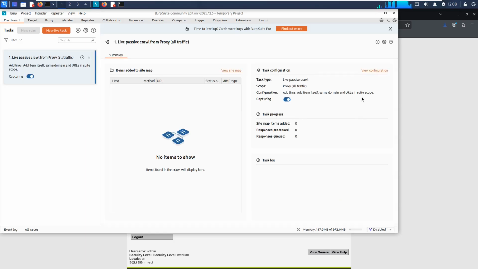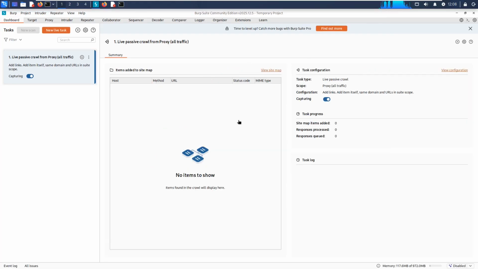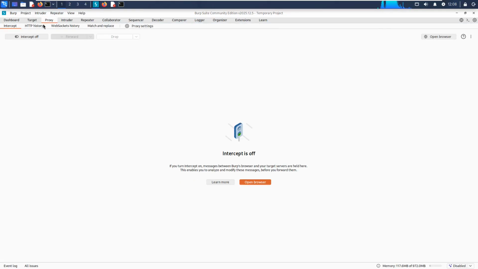We make our Burp Suite larger so you can see what's going on exactly. At the top, we can navigate to the Proxy tab and then enable the intercept option.